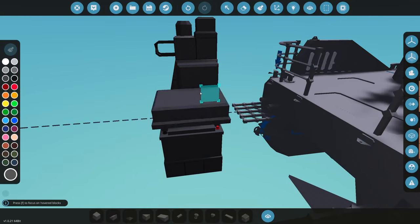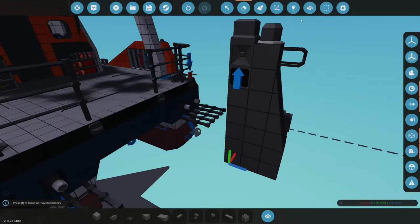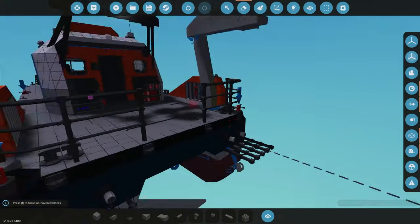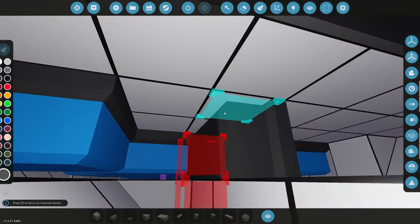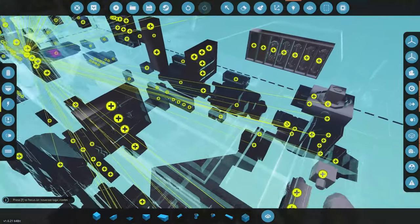So we're going to take his microcontroller off it, and that's pretty much all we need from his creation. Cool, so we can delete that. Let's go into here, put the logic piece in, and get everything connected up.